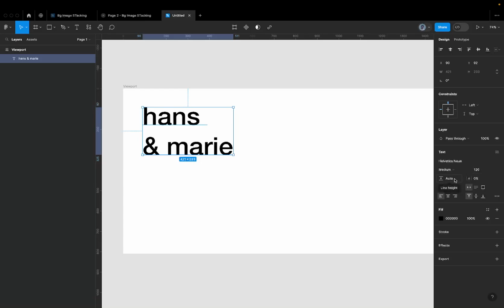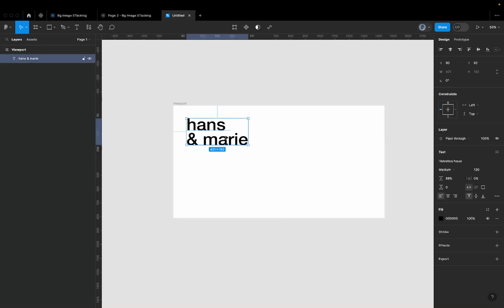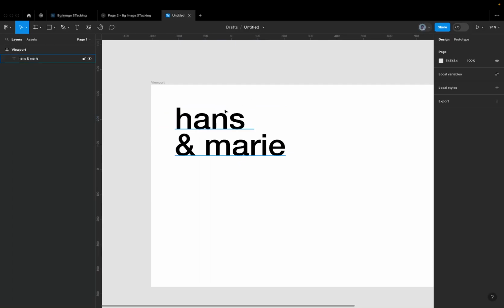So here you can see the line height is auto by default. So I'm going to just reduce it. There's really nothing set in stone. There is actually a general guiding rule, I think it says -1 to something percent or something like that. But personally I just shrink it down so it looks good. That's really the best advice I can give. I think 88%. Let's do 88%. Yeah, I think 88% looks good for this one. The spacing does not look too much. It's okay and still legible.